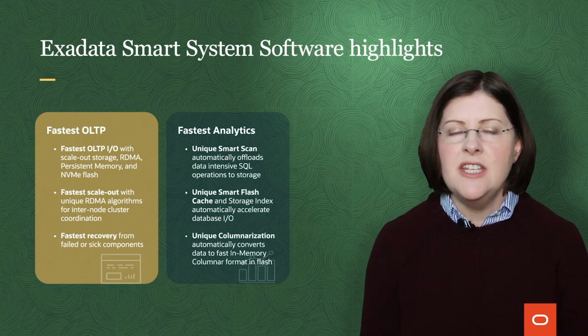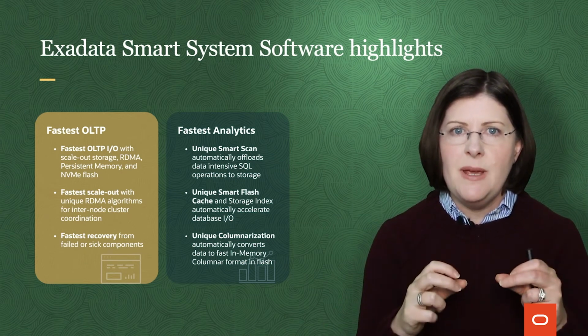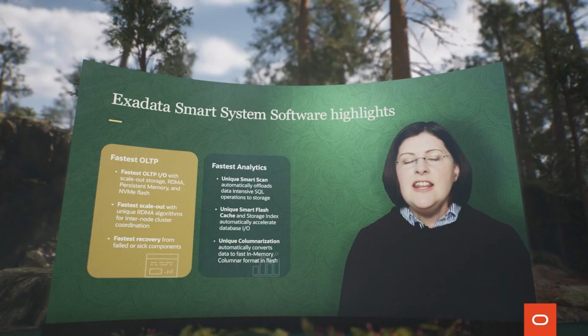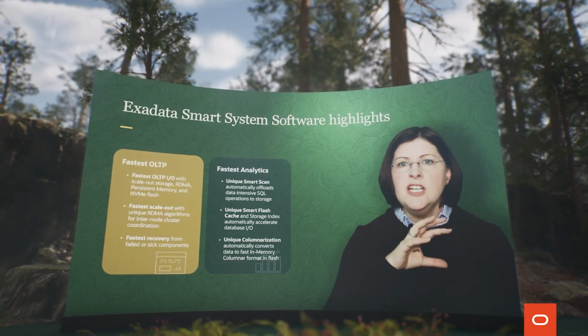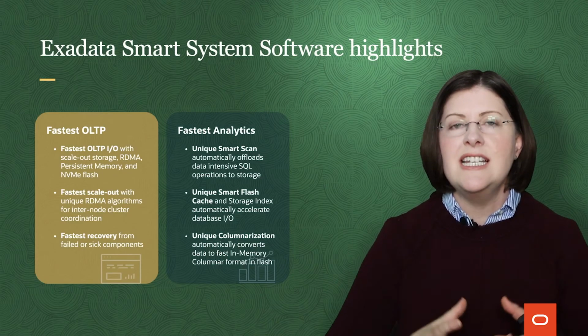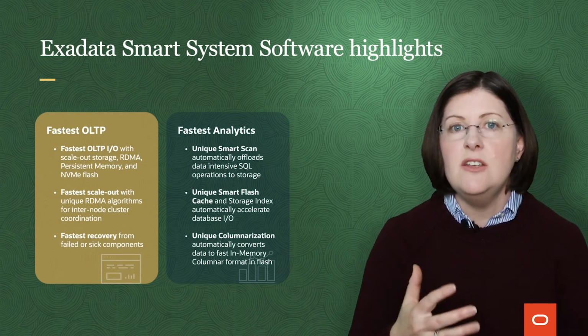backing up the data from the storage can be accelerated because we've actually got database software running on those Exadata storage cells. They allow us to do things like take advantage of hybrid columnar compression. So as the data is being written to disk, it's automatically compressed in a format that makes it incredibly efficient to be able to access just the data that we need and process the queries down there on the storage cells, taking advantage of things like SIMD vector processing.